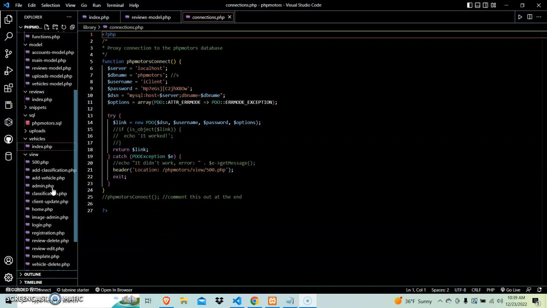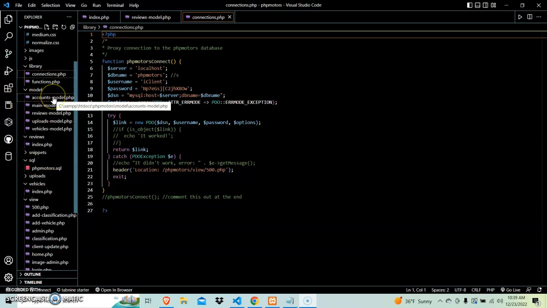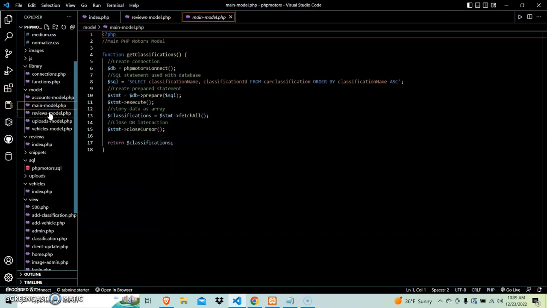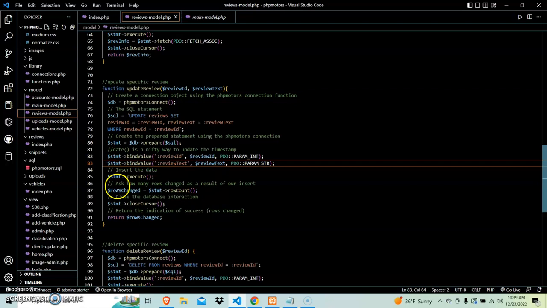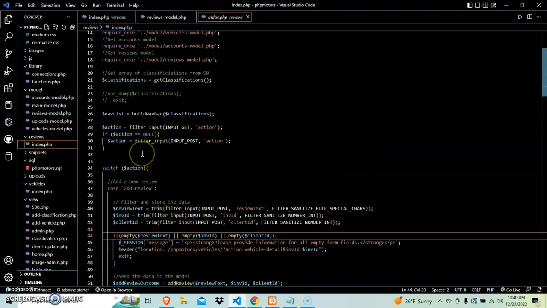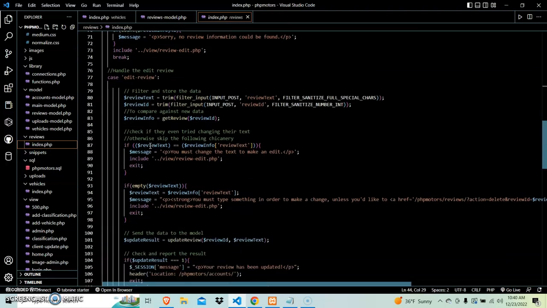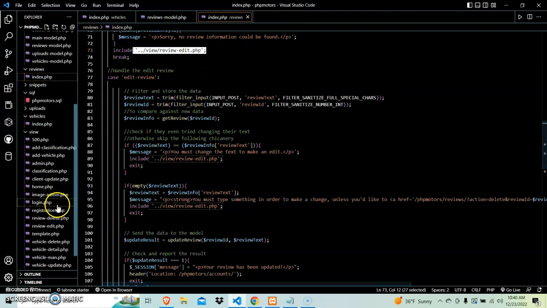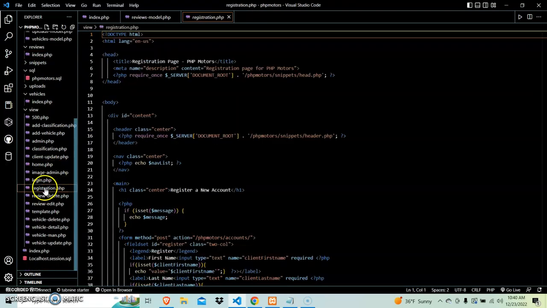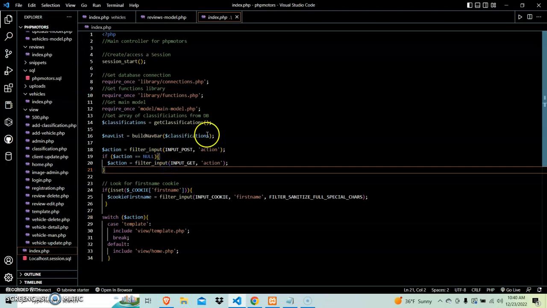So this whole project was built using MVC architecture, model view control. Basically, I have these models that perform all of my SQL searches. They pull everything from the database, they push everything to the database. I have these controllers here that, based on case statements that I send through the website, will deliver me to our various views, which are the actual web pages themselves. Done this way, I was taught to provide extra security to the site. So let's jump right in.